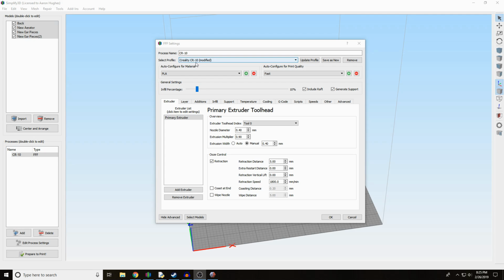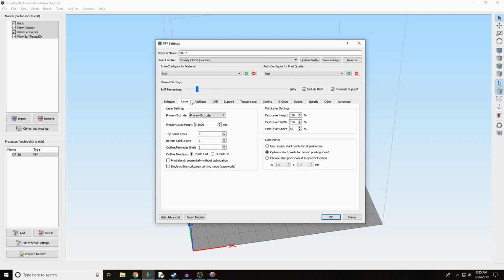with a few updates. So I'm running 10% infill, because infill is not really that big of a deal. I usually have a little bit of infill just so that it supports some of the overhangs on top, but I wouldn't go any more than 10. So layer, I have 0.3 millimeter layer thickness. That is the fast configuration. You can go medium or high.